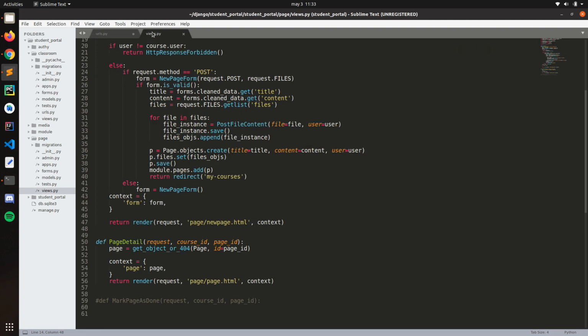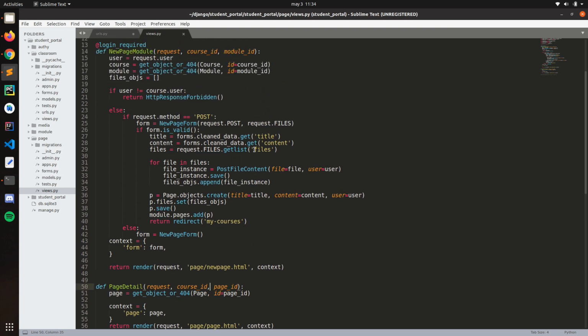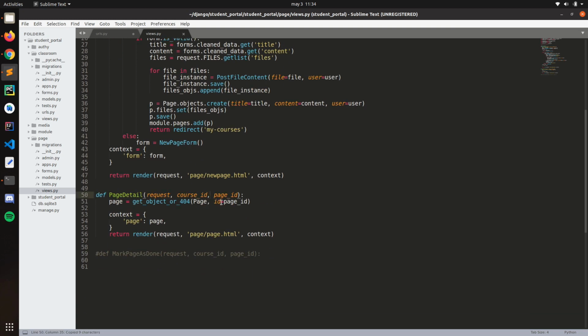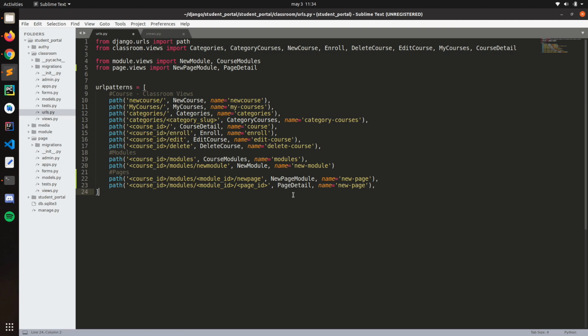Okay, so now we will need to add the module ID here. Or you can just do page right here. But yeah, page ID will be page detail.